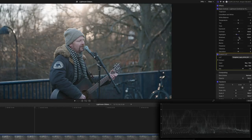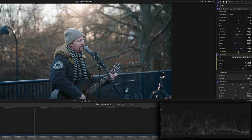Then I'm going to bring the shadows up just a little bit, just to bring out some of the detail. I'm also going to bring the whites down a little bit, just to kind of temper that background even more. And then I'm going to drop the blacks to give us a nice extra bit of contrast. It's looking a little bit flat, so I'm going to give it way more vibrance and just a touch of saturation.